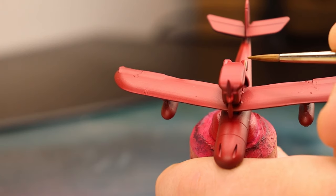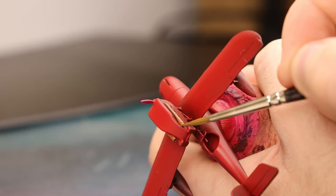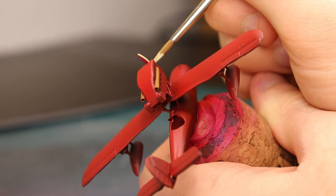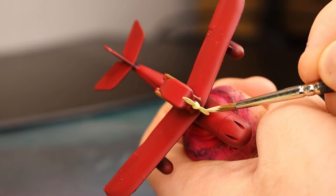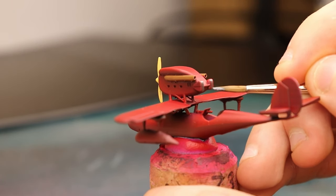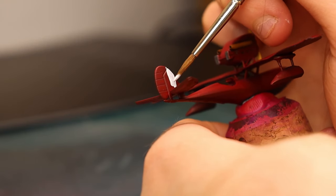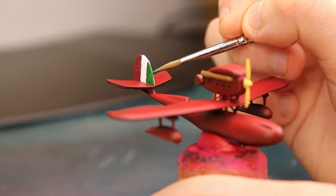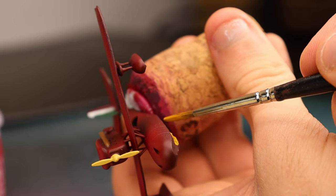I then picked out all the details such as the exhaust vents, the propeller blade, and a few of the little metallic parts on the back of the engine. And then moved on to painting the Italian flag over the rudder. The pontoons and the underside of the plane got a coat of mango-y orange paint.